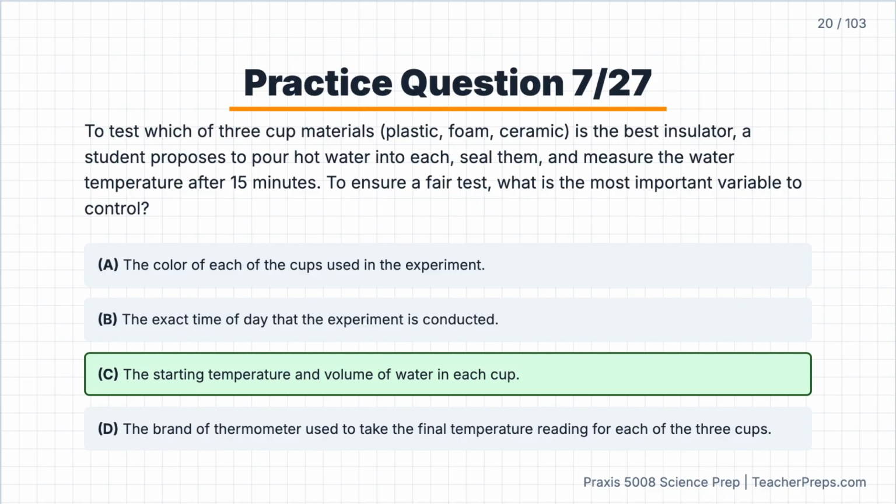of water in each cup. Now, in this question for the teaching of science, we are asked to determine the variables for an investigation question. To conduct a fair test, all variables must be kept constant. Remember, that's called controlled, except for the one that's actually being tested, which is the independent variable, which in this case is the cup material.